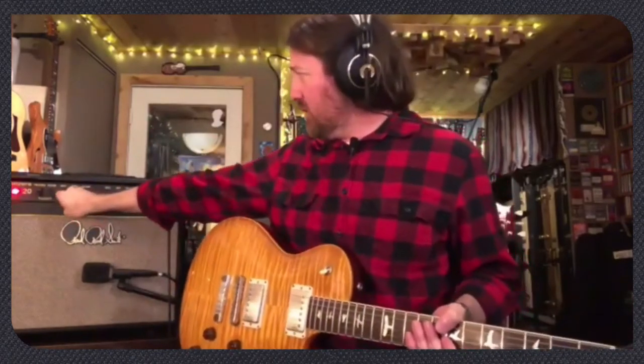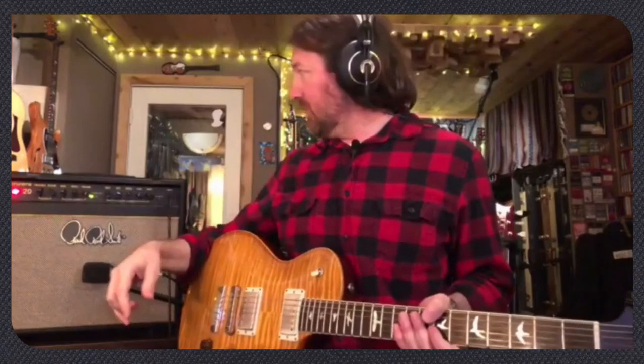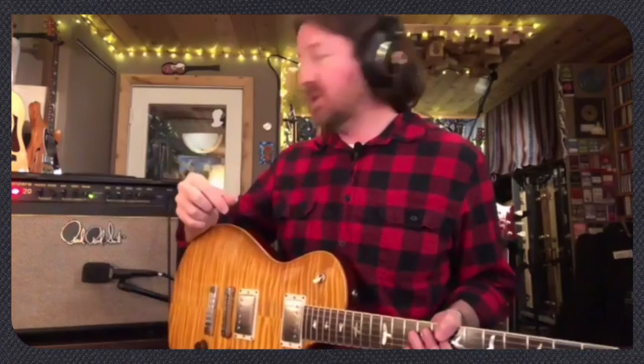If you notice, I've got the EQ controls on both channels. I don't know how well you can see them on here, but the bass and the treble controls are just set at noon. That's kind of where I start on any of his amps. The volume on the clean channel is set pretty low. There's a lot of headroom. It's only 20 watts, but it's very giggable.